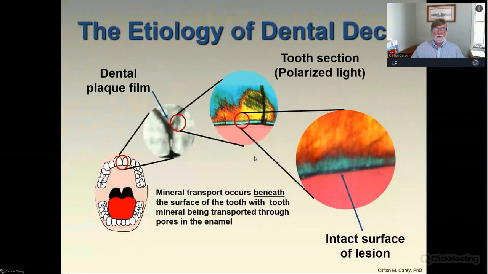A little bit is just about what a white spot lesion looks like. The very earliest demineralization is this series of pictures. What I've tried to show is, as you go in through a white spot lesion, if you do a cross section of that tooth and make a thin slice and put it under polarized light, where the pink is on the outside and the blue is on the inside where the sound enamel is, you'll see that it's a layered lesion. It's got a layered structure to it where the outer layer of the tooth, especially seen here, looks blue, it looks intact. And in fact, it's more mineral dense than what's going on underneath it in the body of the lesion.